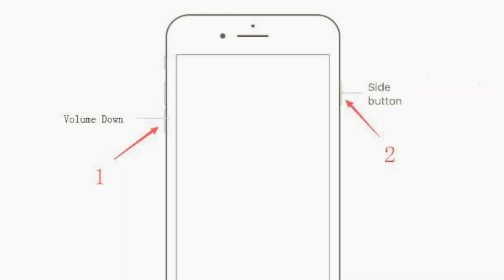So first of all, if this happens to your phone, you might try a hard reset. And how to do a hard reset? For iPhone 7 Plus and 7, you can hold the power button and the volume down button simultaneously and wait until something happens. If nothing happens, then press the power button and your phone might turn on.